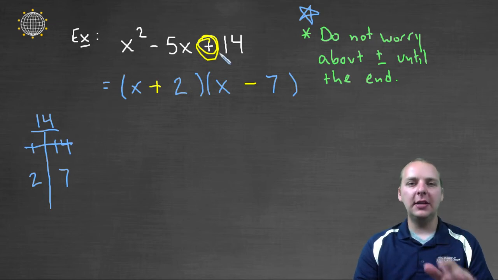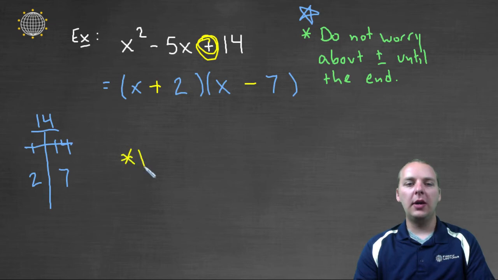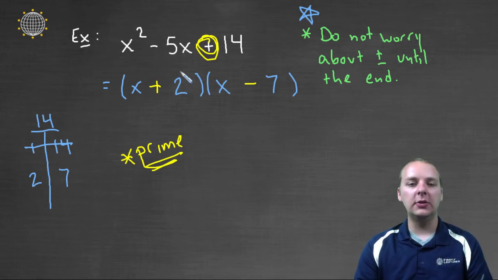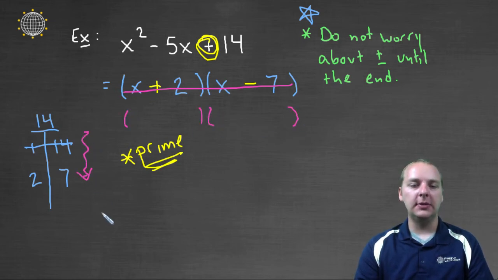See, I chose this example on purpose because what we just stumbled across was something called a prime polynomial. Now we're going to talk specifically about these in another video, but I just wanted to show you at least one example that just illustrates the fact that not every polynomial factors. We did not do anything wrong, but this guy has no factorization. We've gone through all the options.